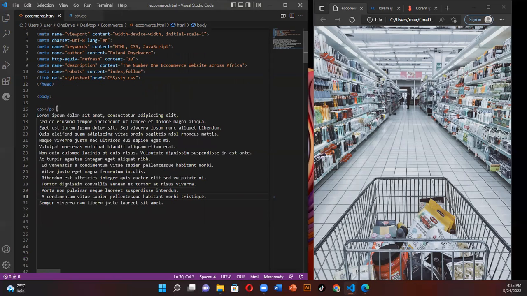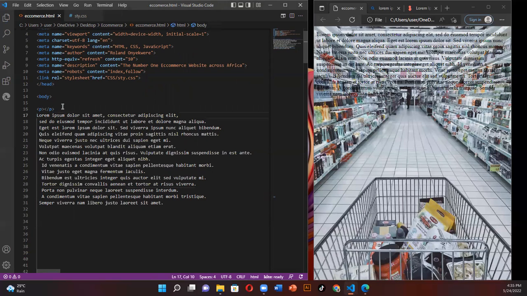When we save this paragraph, we're making it bold. All right, the paragraph is bold.